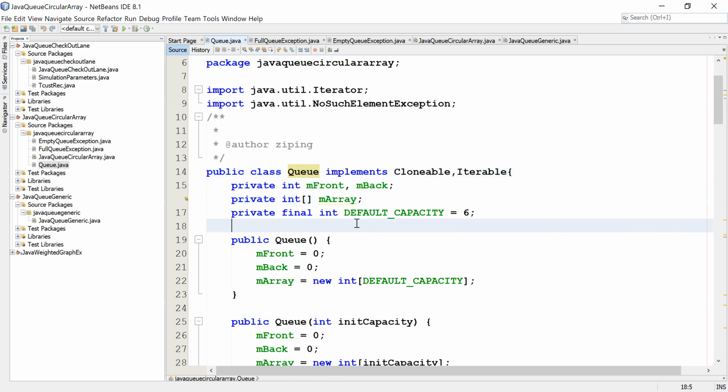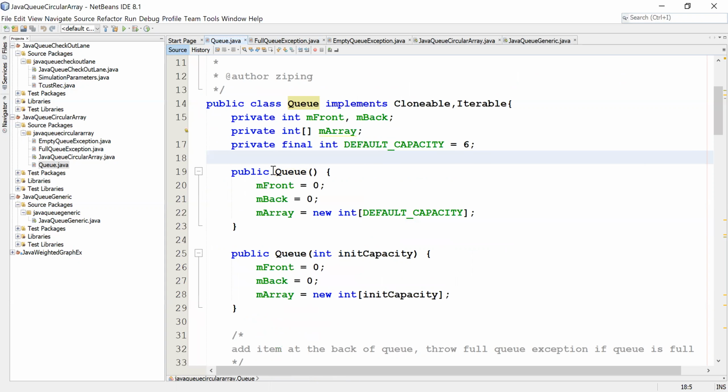So for the Q constructor, this default constructor, remember, a constructor needs to be the same name as the class name. For the default one, you don't have any parameter.